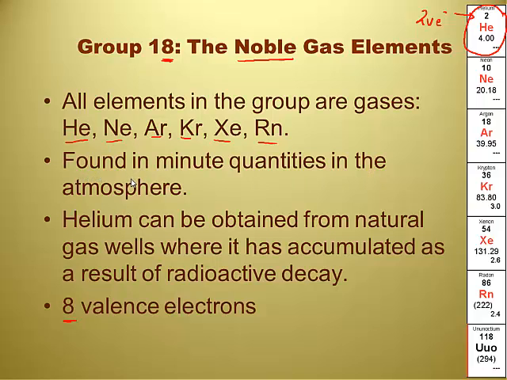These are all found in very small quantities, minute quantities in the Earth's atmosphere. Helium can be obtained from natural gas wells where it's accumulated as a result of radioactive decay. That's kind of interesting because the world's helium supply is just going up in the air. Every time somebody lets a balloon go, we lose the helium. So there's less and less helium on the surface of the Earth. They're actually talking about one of the reasons to go back to the moon being to mine helium, because there's a lot of helium in the moon's rocks. All those future parties need helium balloons. Exactly, and they use it as a refrigerant. They use it for making lasers. There's a lot of good scientific uses for helium, and it's just becoming more and more rare.